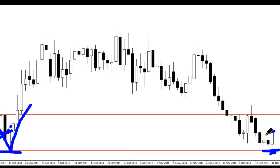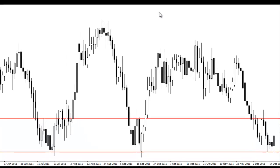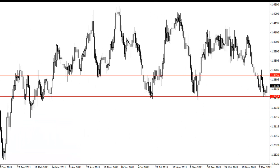Now, like I said at the start, I'm not encouraging traders to play this. However, if we zoom the chart out, a logical move back up to where I had that horizontal line marked would not be out of the question. So a small bounce from this level to this level would not be out of the question. We see previous resistance holding through here: support, support, support, resistance, more resistance. So a bounce higher before the market continues to possibly roll over is not unlikely.